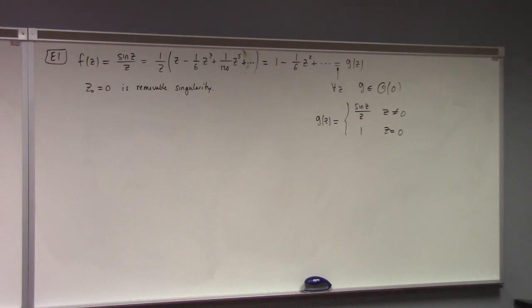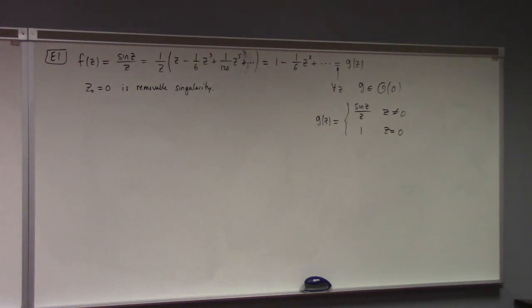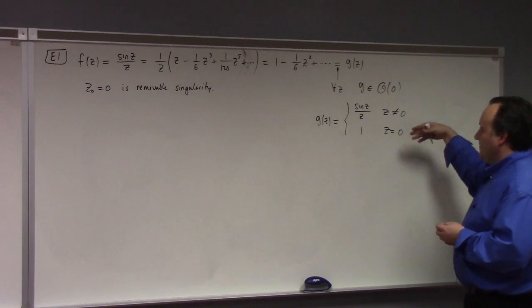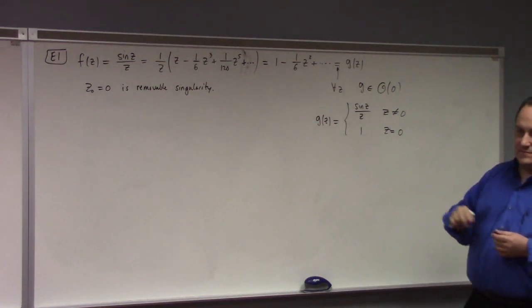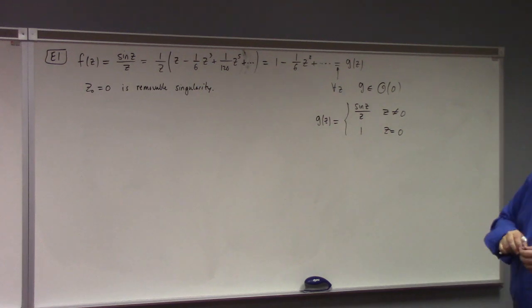There you go. G is in fact an entire function. But what people typically do is just say f of z is sine z over z and say it's entire, because it's understood that you remove the singularity at 0. And the people who write a lot of complex variables aren't interested in this, and they just kind of suppress this nuance. Okay, anyway.